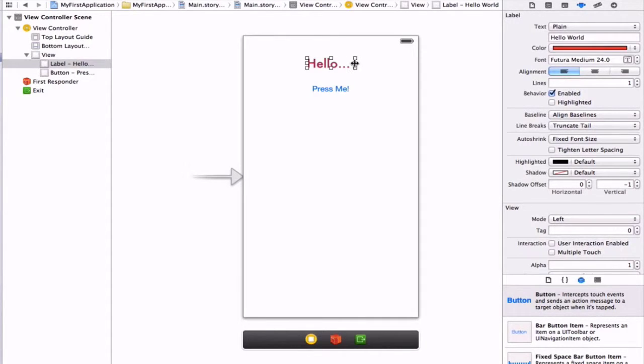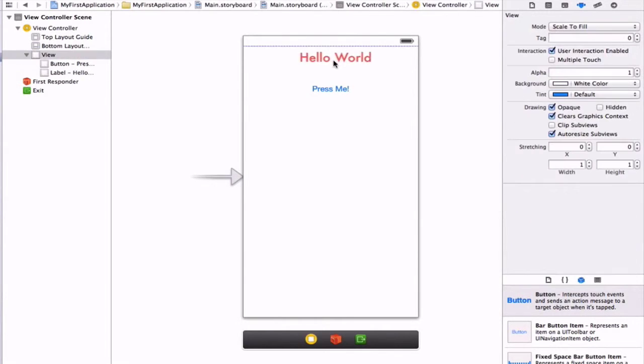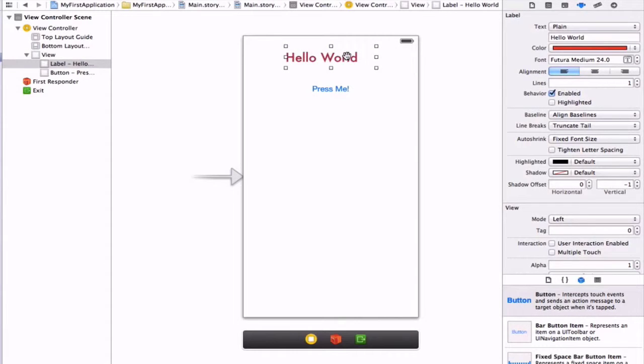So if I hover over these guiding dots here, I can make my label larger so that the text fits here. But I've made this too large and now it's aligning to the left, and I can center this up again, but it looks kind of off. So I can also change the text alignment to be centered, so again it's centered in my application.